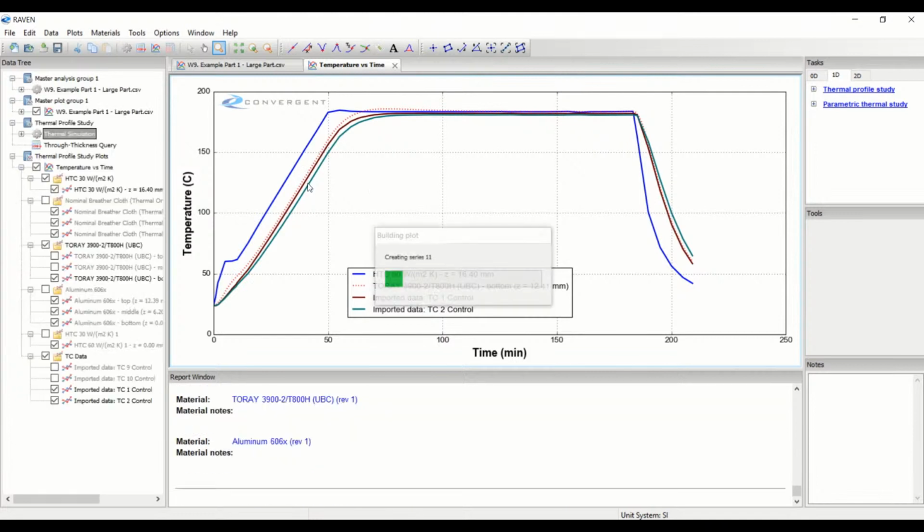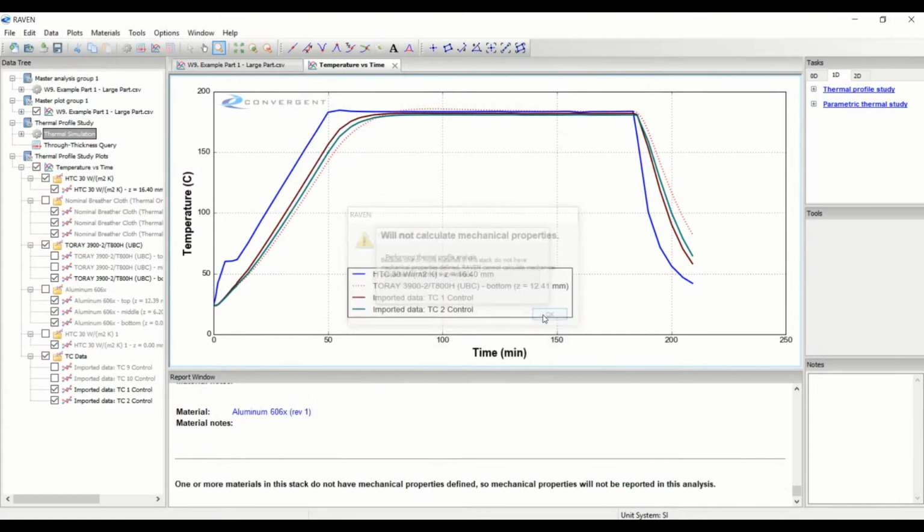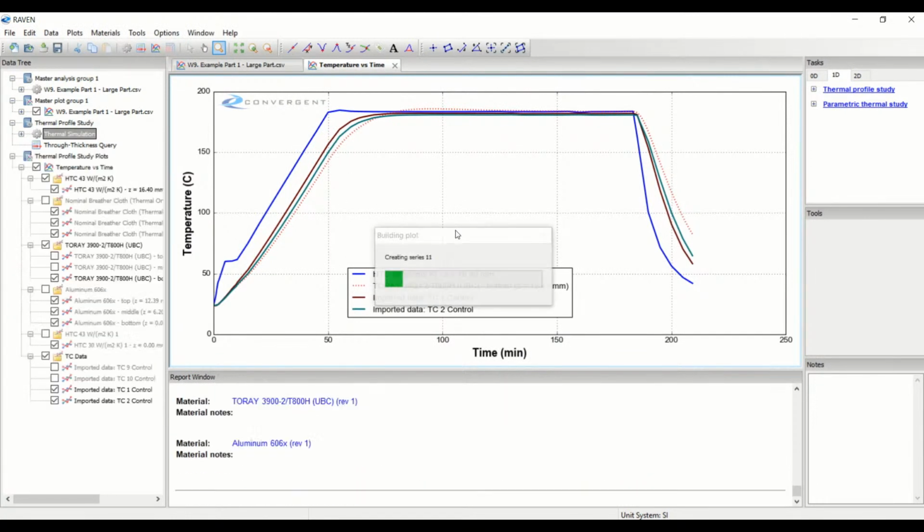And we can see here now this will compute, and it's actually a little bit too low. And so we know now that the HTC is somewhere in between 30 and 60. And so I'm actually going to come in here because I have done this before, and I'm going to come in with a value of 43. So it actually is about in the middle of that, but it's been calibrated again, zeroed in on this. And because these simulations are so quick, you can actually zero in on these quite quickly.